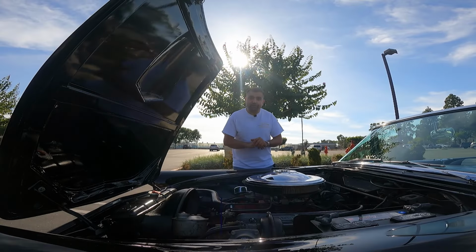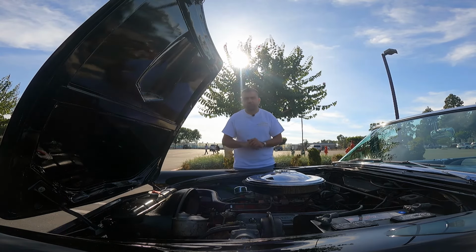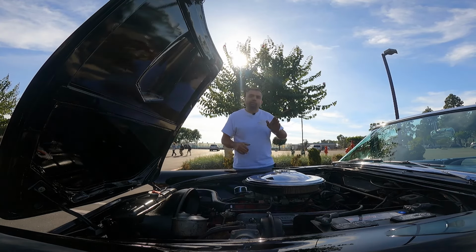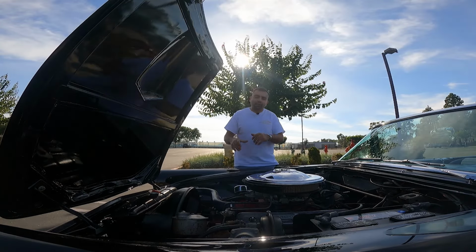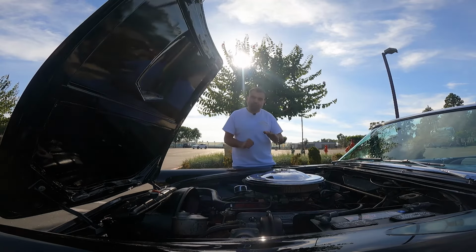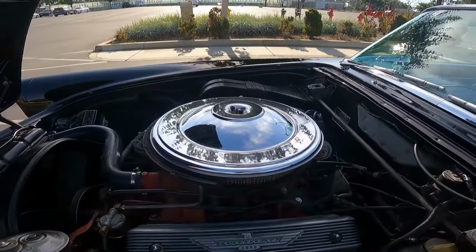All right, moving on and talking about the engine of this 57 Ford Thunderbird. When Ford introduced the Thunderbird in 1955, you had two engine choices. You had the 289 Y-block 4.8 liter V8 borrowed from Mercury that was making about 193 horsepower. Then you also had a more powerful choice of an engine, which was the 312 cubic inch Y-block V8, 5.1 liter, and that was making 245 horsepower, as you see in this case.